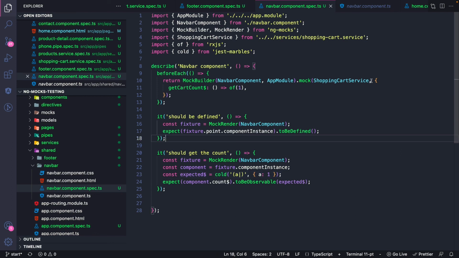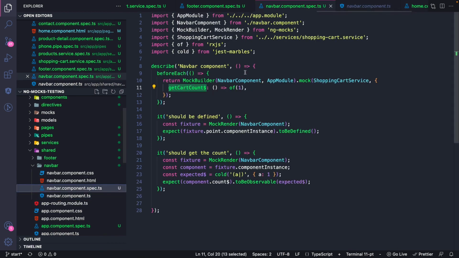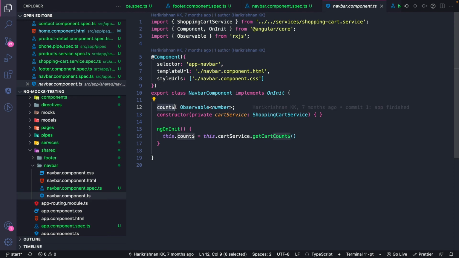Since the shopping cart service is already wired up with the mock for the getCartCount observable, whenever shoppingCartService.getCartCount is called here, what this responds with is the observable of 1 value. So essentially the count observable will be observable of 1.